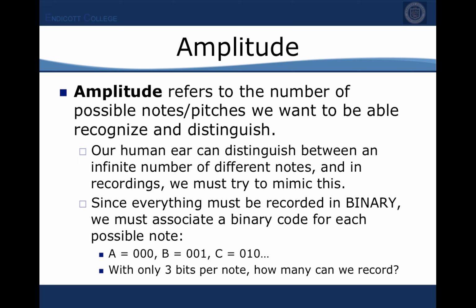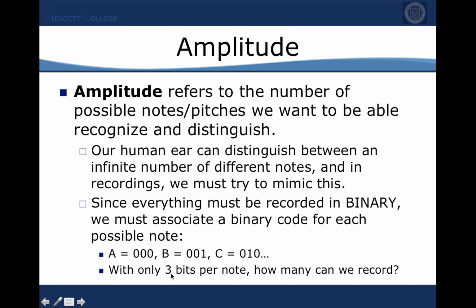I'll tell you what the amplitude of modern music devices is in reality. But what might I do is say, I'm trying to record these notes in binary, of course. If I'm just thinking about music notes, A, B, C, and so on, if I was being that basic, I might say maybe I can get by with 3 bits per recording or 3 bits per note. But if I only had 3 bits, I might start to do some codes, so I might say A is 000, B is 001, and so on.